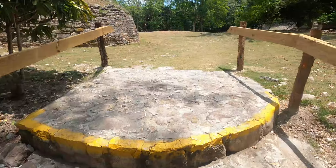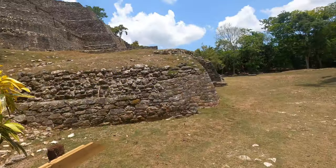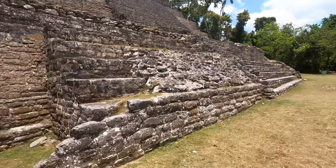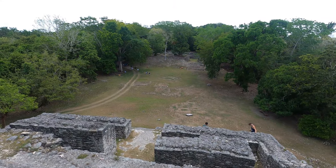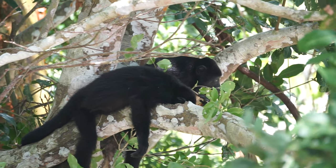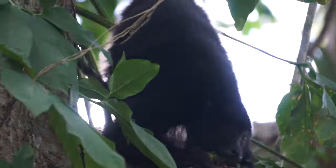I'm already getting flashbacks to Mexico with all of the howler monkeys — I wonder if we can get some closer shots. Lamanai has a crazy history that spans over three different millennia, dating from its inception in the 16th century BCE until it finally fell to the British in the 17th century CE. There are a lot of howler monkeys in these trees and they're pretty close. There are also a lot of tourists here who arrived by boat — I was the only person to arrive by vehicle. Monkeys are now the primary residents of the ruins, doing exactly what we all should be doing in this heat: chilling and snacking.